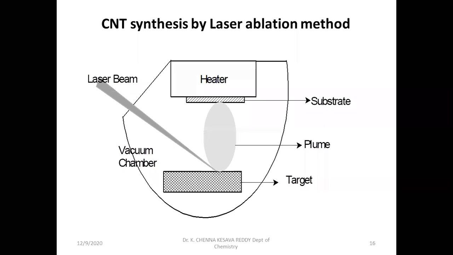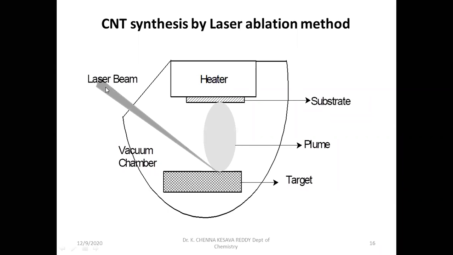So let us go for another method, the laser ablation method. Laser is a highly energetic ray. We know this well already. If you send a laser ray on graphite, what will happen? The surface carbon atoms will come out from graphite and vaporize, and the vaporized carbon atoms will be precipitated on the substrate surface. The substrate is hung and connected to a heater, and we can rotate this substrate either clockwise or anticlockwise.